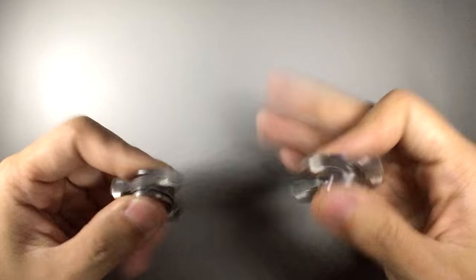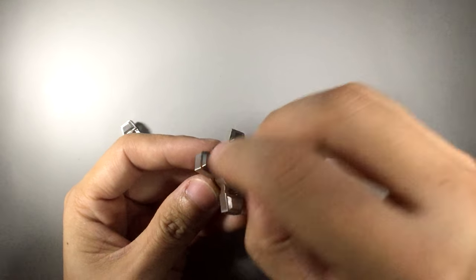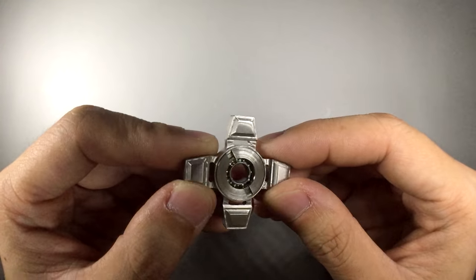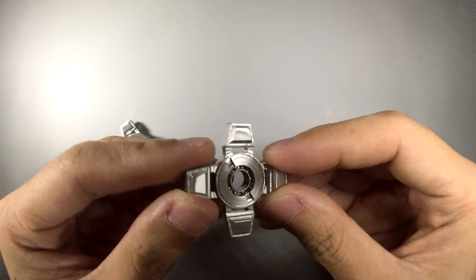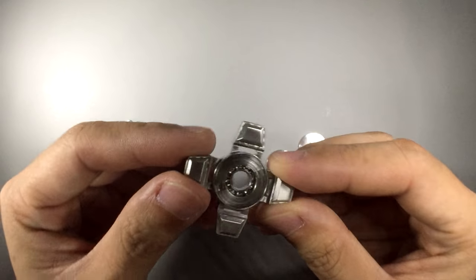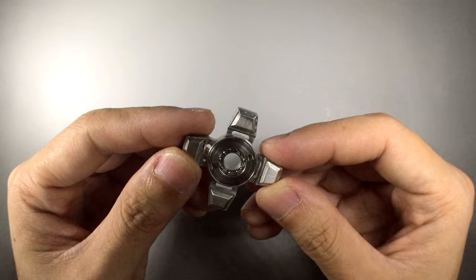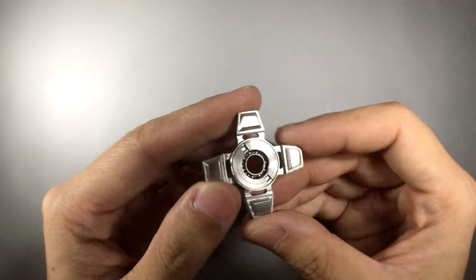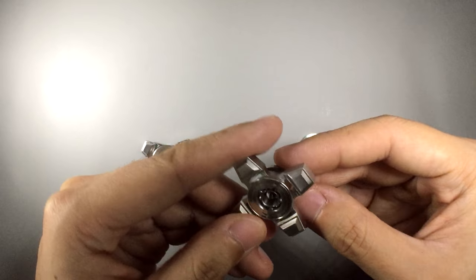Now, I don't think I opened them up in the earlier part of the video. So here we go. It is a standard bearing retention method and it uses an R188 bearing, which is pretty darn amazing for such a small size spinner. Now, when you look at it this way, you can really tell how much quality has been put into the machining of this. Same goes for the Y, so that's really quite surprising. I really like what they've done with this and I'm really enjoying this spinner.